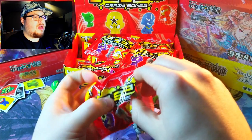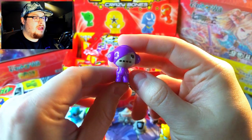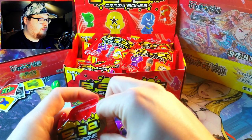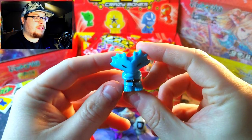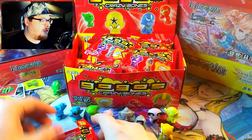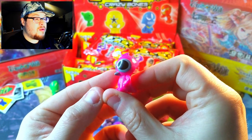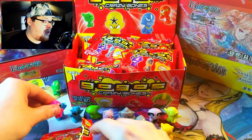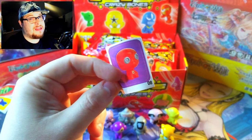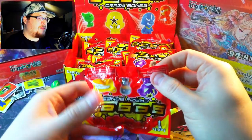I opened up one box of series one back last year and it was a lot of fun but I feel like I did not get half of these. Headphone wearing girl, cool alien antler man - he's just got a face of antlers and a karate belt for some weird reason. Then a little beak goggle man. Oh - this is Engiru! That's the one we want but this is not the most wanted version. See, I told you guys I'm not the best with the names on these.